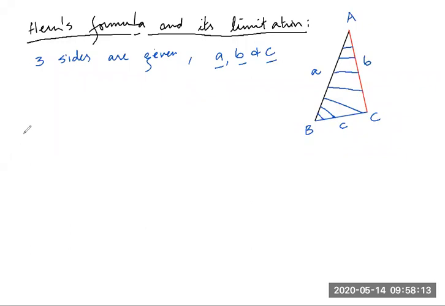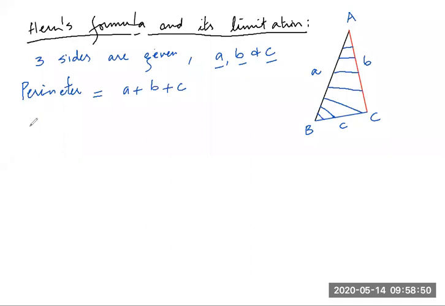Now, we all know how to find the perimeter of the triangle. Perimeter can also be called the boundary of the triangle, right? In Hindi or Punjabi we say had of the triangle. So perimeter is basically the boundary: AB having length C, BC having length A, and CA having length B. The sum of all these lengths is the perimeter, A plus B plus C.